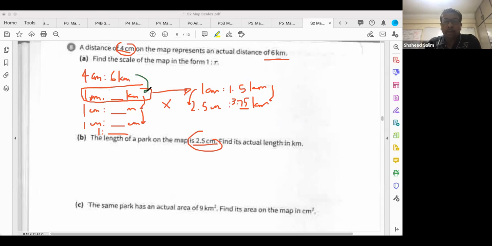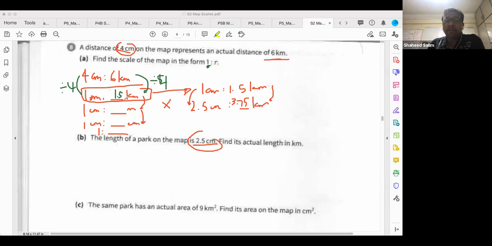Down here, how do we get from 4 to 1? You divide by 4. Why I want to bring to 1? Because they say they must have this form 1. They say you cannot start with any other number except 1. So I got to bring it to 1. So I divide by 4 also. And when I divide by 4, I get 1.5. But remember, they want the scale now without unit, you know. So I must get rid of the unit. I must make sure the unit is the same.